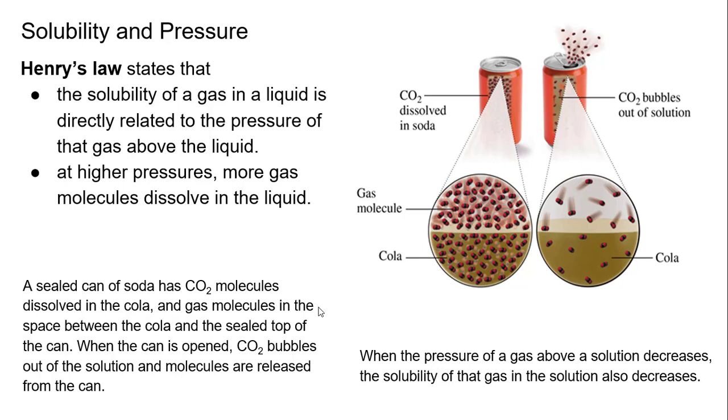So now we're going to cover Henry's law. This is solubility and pressure. Henry's law states that the solubility of a gas in a liquid is directly related to the pressure of that gas above the liquid. At higher pressures, more gas molecules dissolve in liquid. So this has to do with pressure. When they put CO2 in soda, I've been told, and I've read somewhere, it's under extreme high pressure. Why is that? Because the pressure can push down all those CO2 molecules into the can of soda, and then they seal it. So the molecules have nowhere to go. They are stuck under high pressure and they will stay in liquid.